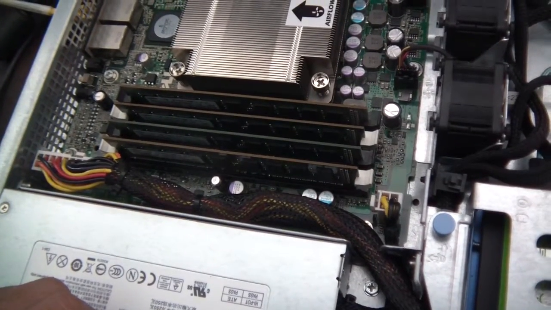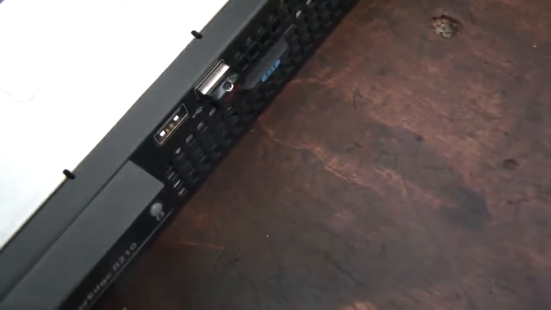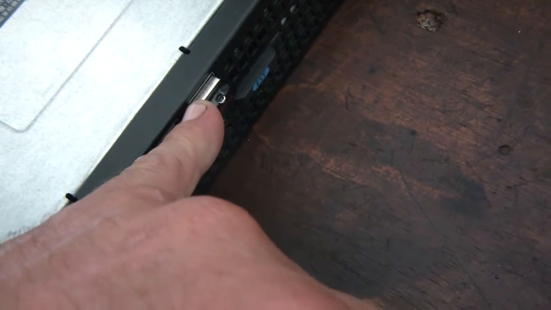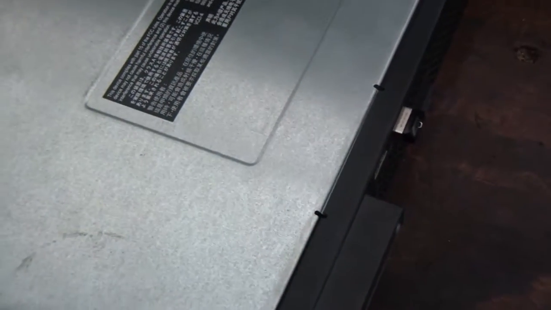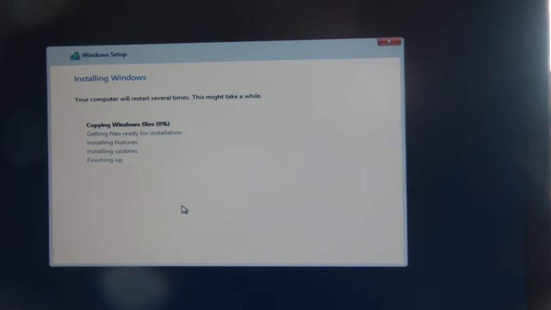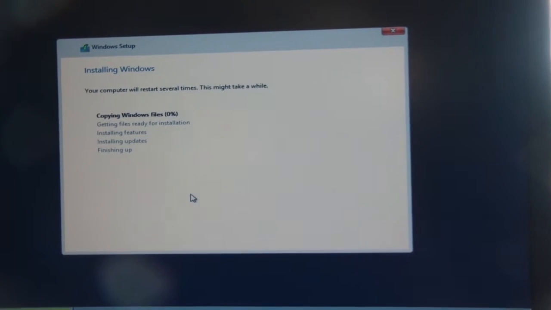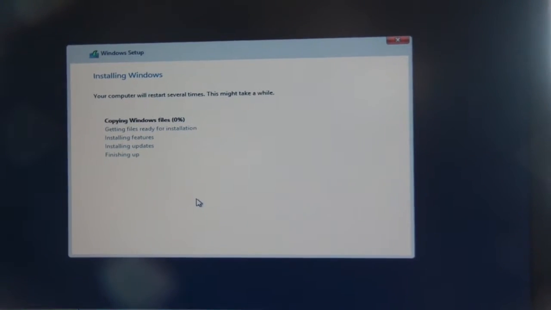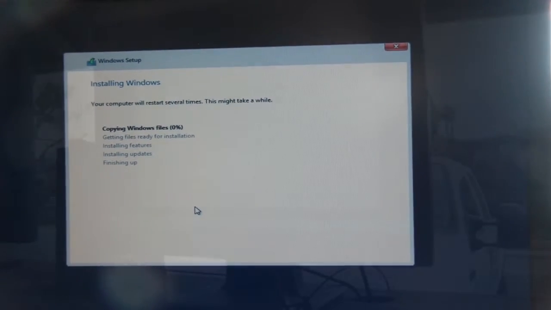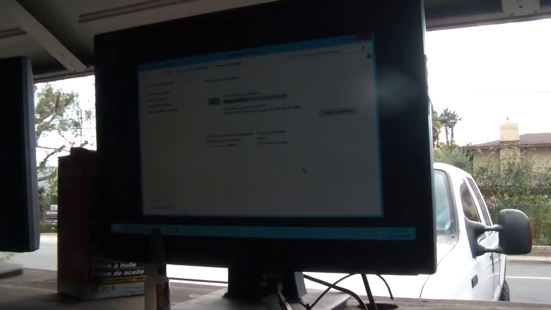So, all right, cool. I'm going to boot this thing with 4 gig and install Windows 2012. I'm booting from a little 8 gig USB stick here, and that's the Windows 2012 R2 installation process. Should be done here in a couple seconds. Well, maybe, since it doesn't have very much RAM in it, I mean, the solid state drive is fast. Processor's not that fast, but, yeah, it doesn't need to be for a file server. Alright. Okay, it's got Windows 2012 installed, and it's doing all the updates.